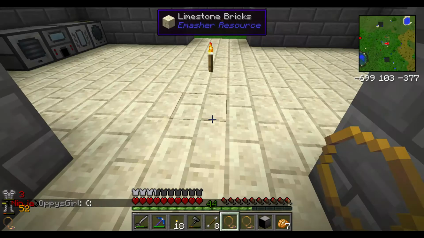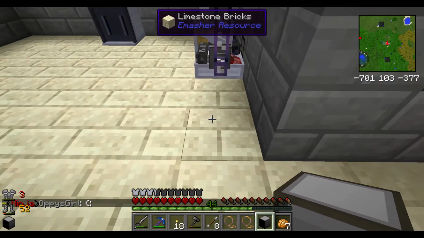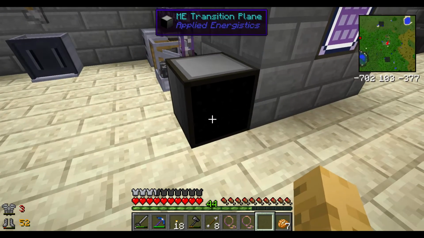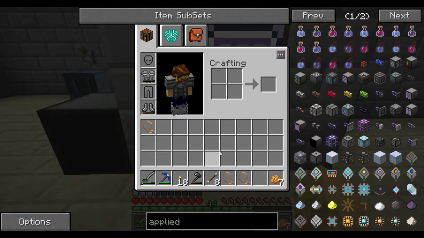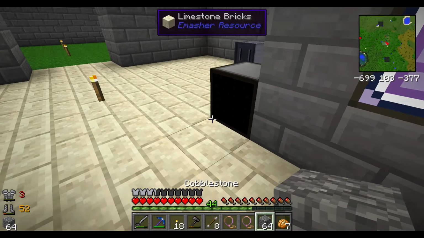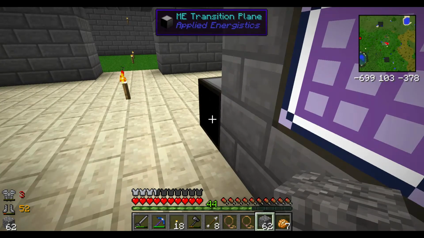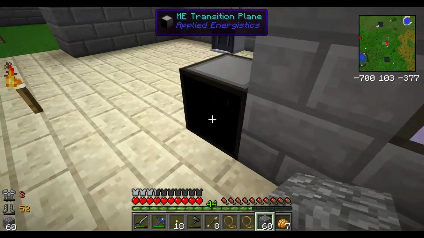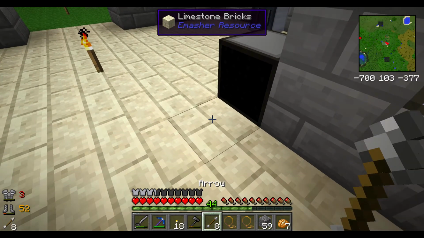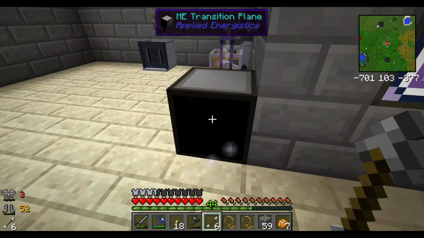Now the way that the transition plane works is if you hook it up to your AE system, let's go ahead and do it just like this. So now it's hooked up to our AE system. Anything that we place in front of it, it will get sucked in. So let's say cobble. And there you see. Place it down, it gets sucked right into our system. It's almost like a block breaker. It'll just suck whatever's in front of it, right? And that includes, say, arrows that hit it.